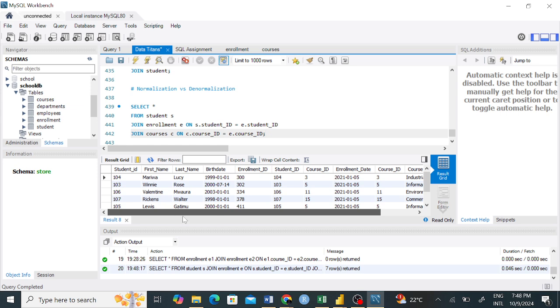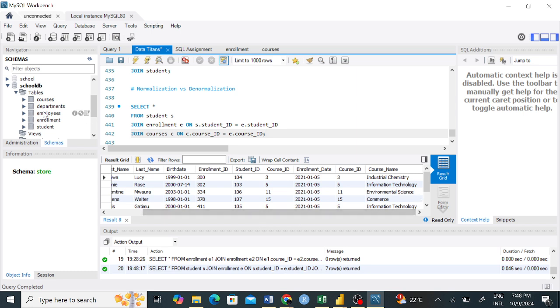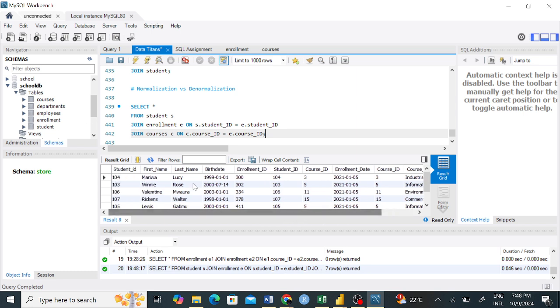So look at this. Imagine that you have all this information in one table. One of the things normalization understands is that if you have a long table like this, there are chances that you have redundant data.